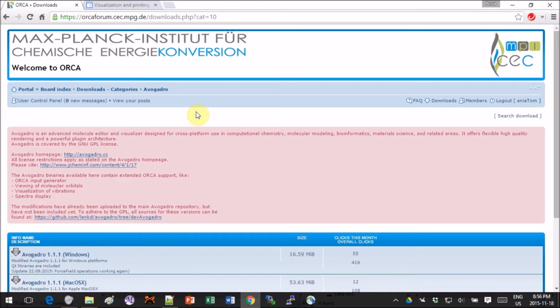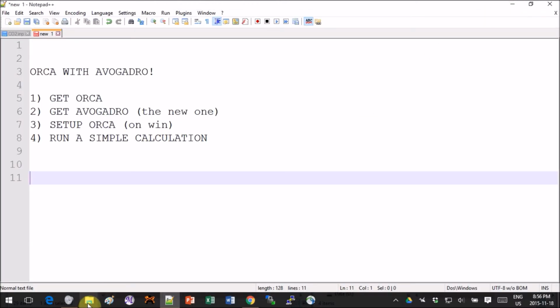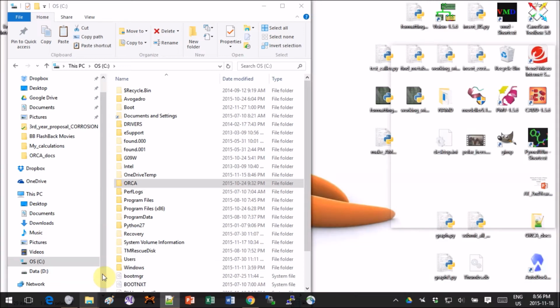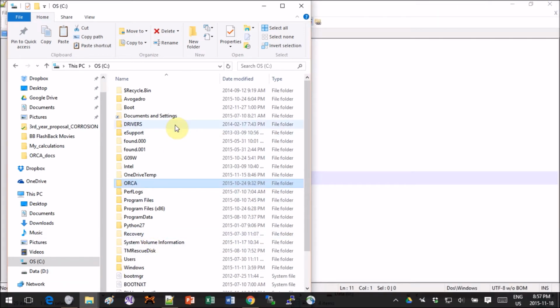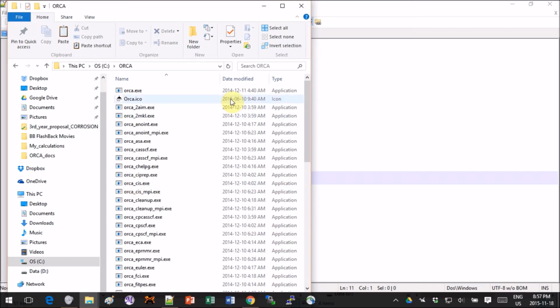Once you have downloaded all of this, for Avogadro, the installer is just a wizard. It's very simple. For ORCA, you get a zipped file, so you just have to unzip it and save it wherever you want. I unzipped everything and saved it into this folder over here, in my C drive. Inside, it looks like this. You have all of the different plugins, and they're all connected to ORCA XE, which is the main big program that operates all of the little programs and connects them all together.